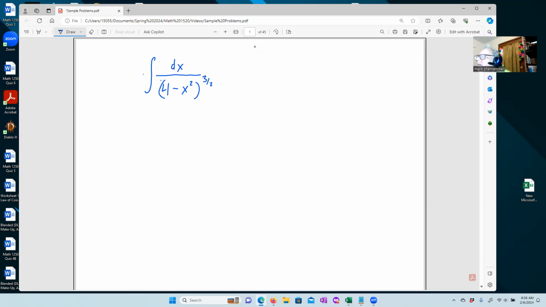Okay, so here's what you do. If there's a square root in this thing, generally you're looking at something that's going to require some kind of triangle substitution. The square root, especially the square root with a square, feels like something that came from a Pythagorean theorem kind of idea. So that should suggest to you that maybe a triangle might be involved. The way I do this, I always like to draw the triangle, because when you go to do back substitution, having that triangle there helps you go back to it.